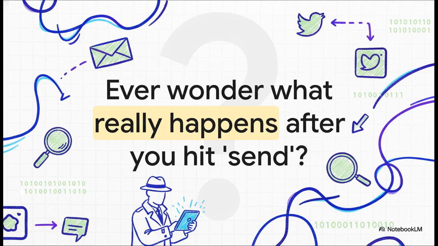You hit send on an email, and poof, it just disappears from your screen and shows up on someone else's, maybe thousands of miles away, almost instantly. It feels like magic, right? But it's not. So what's actually happening in that tiny sliver of time? Where does that message really go?